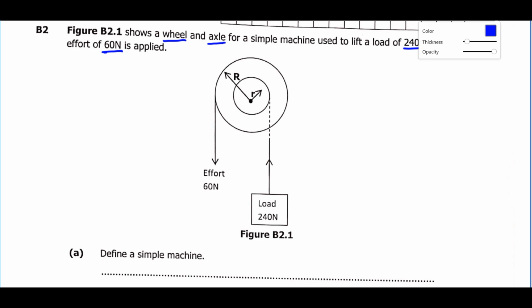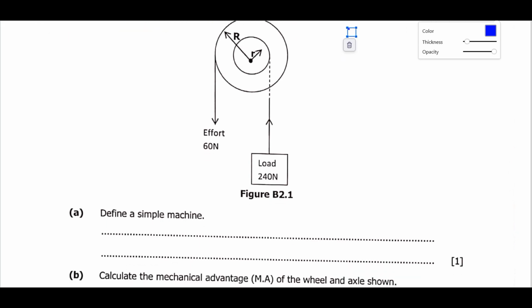So in a simple way, a simple machine is any device that makes work easy. So anything that you use to make your work easy is considered to be a simple machine. Even a phone is a simple machine because in one or two ways it makes your work easy. Right, so we can now define a simple machine, but we need to remain with scientific terms. So we're going to say it is a mechanical device.